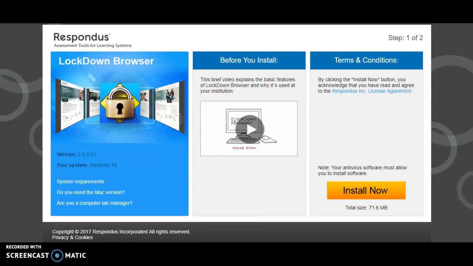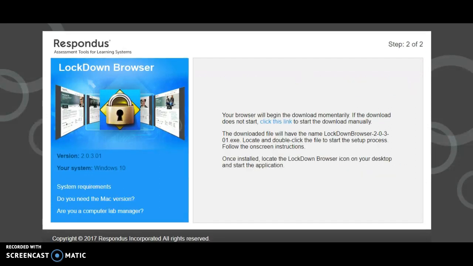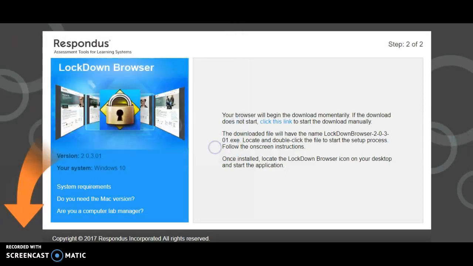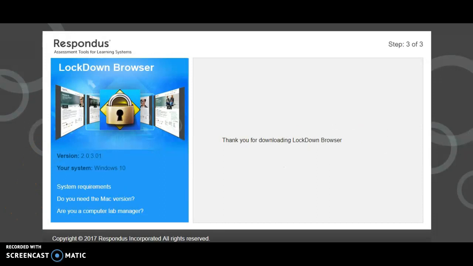And then simply you can watch a little video on how to install it and so forth, and you can look at the terms and conditions, which you'll have to do every time you take the test. But then you simply hit install now. Note where you load it. I've already got it installed in this computer, so I won't be doing that. But when you start it, it's going to ask you some permissions, and it'll go through and install. It takes maybe 4 or 5 minutes at the most to install it, not a whole lot of time.